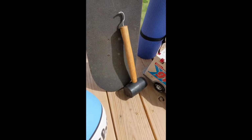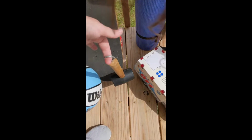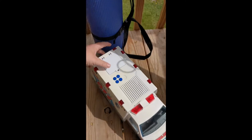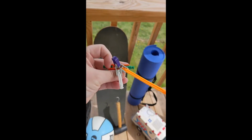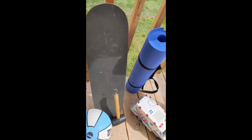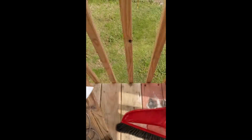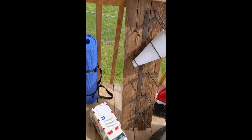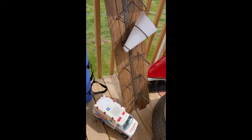Skateboards are fun. Maybe the basketball could hit the skateboard to then collide into something else. This mallet could be strung up and then maybe hit with something to hit another thing. Anything with wheels. So you can use toys that you have around the house, different items like that. Kind of skipped over if you have any Legos or any items that will actually rotate if they're hit with a marble or some sort of ping pong ball or whatever you have. Yoga mats. So yoga mats, similar to the wrapping paper, you can have something go down the center of that. And then this is something that you make your own funnel. And then with the broom, my thought was that that could also be something that is knocked either by the basketball or something that then knocks over and hits something else.